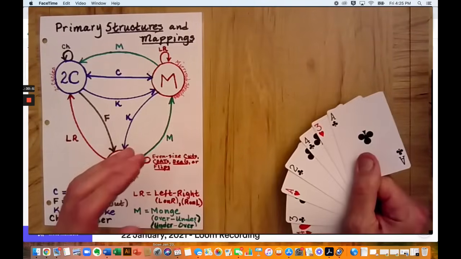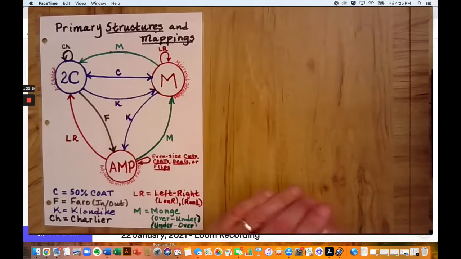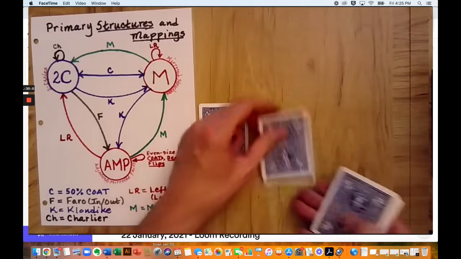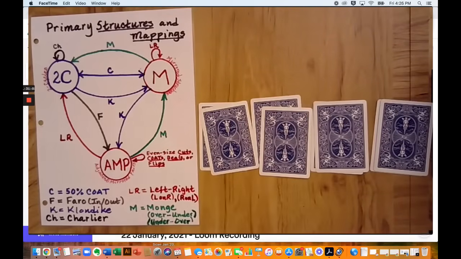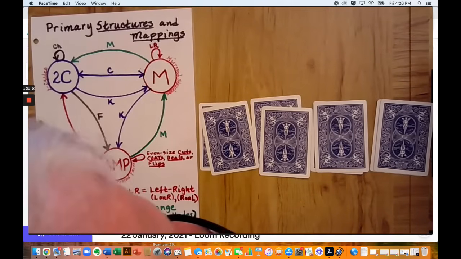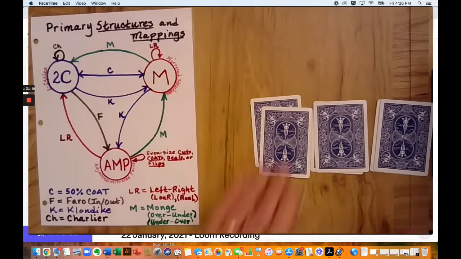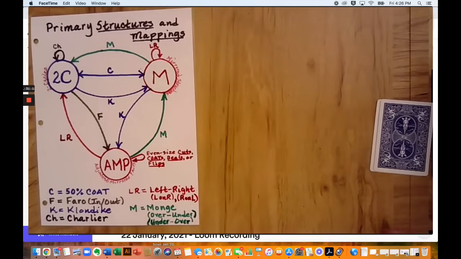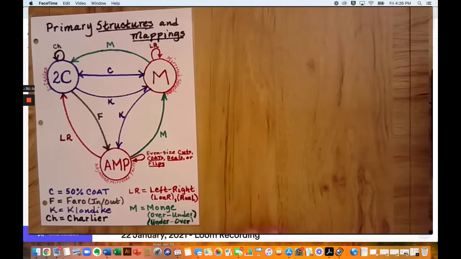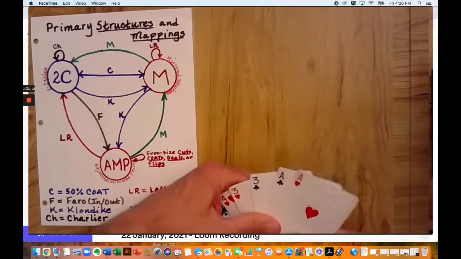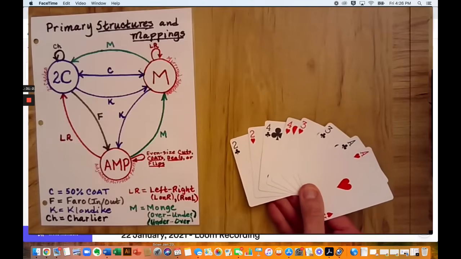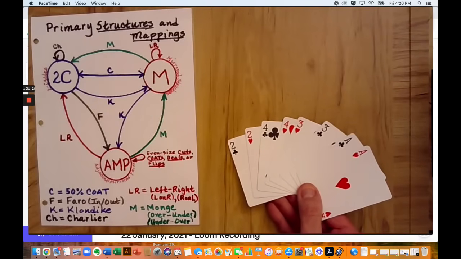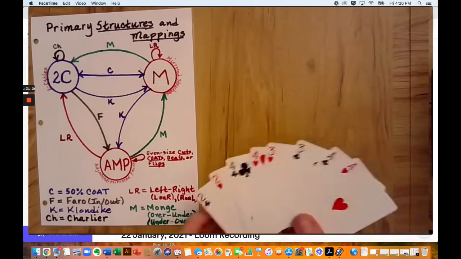We need to get back to an AMP. So let's do that. Oh, by the way, here's another way to get back to an AMP: just deal out the cards into half the number of cards you have, and then go ahead and stack them. Actually, you can stack these in any order because you've already paired them. Okay, great. So here we're back to an AMP. And so what I wanted to show you was an RLR.